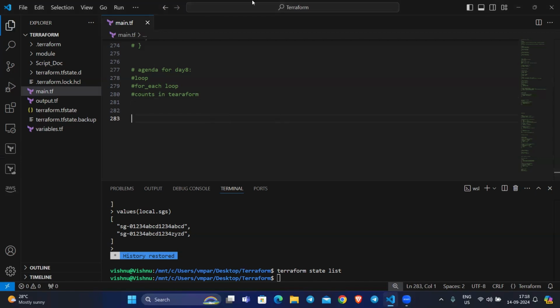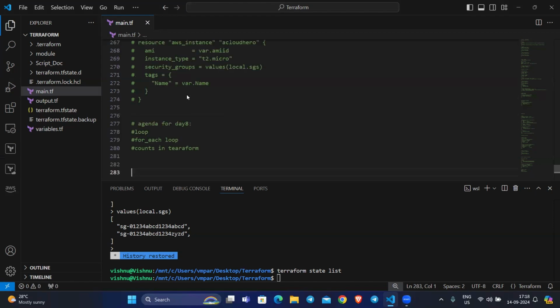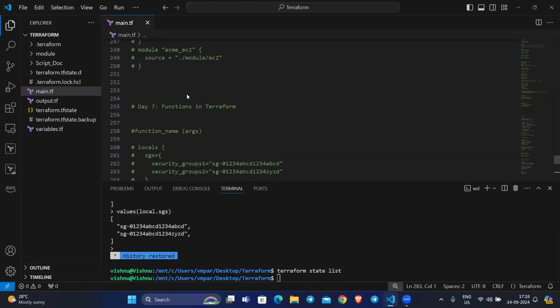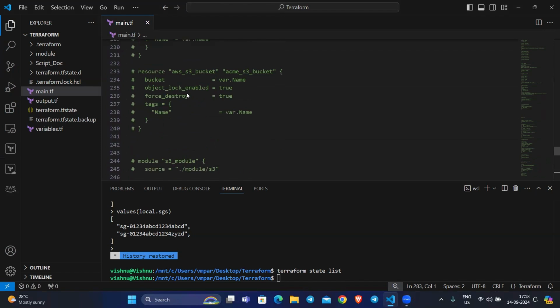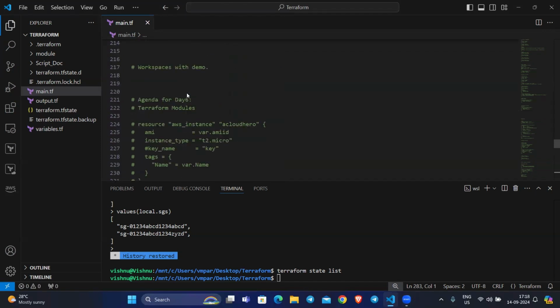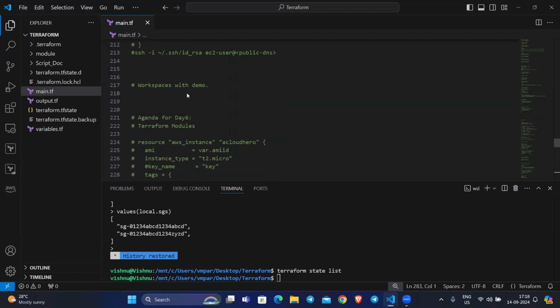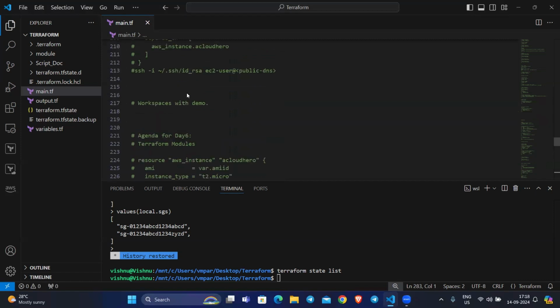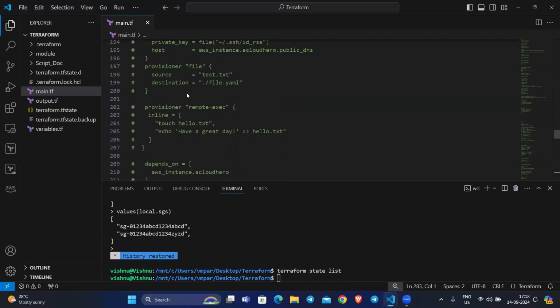So basically, count means how much. Let's use our file resource. We are using loops for our file resource. You can use loops for any other resource like an S3 bucket or EC2 instance, but locally, I'm not going to connect to the cloud right now, just directly using our file resource and we'll work on it.